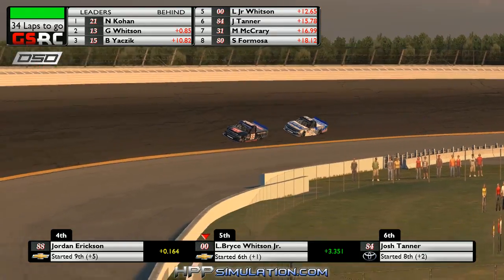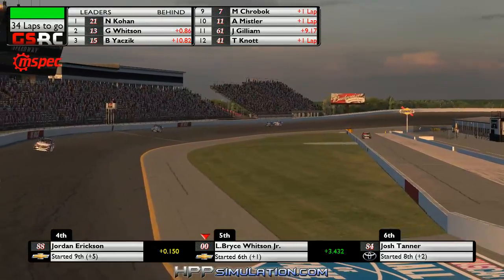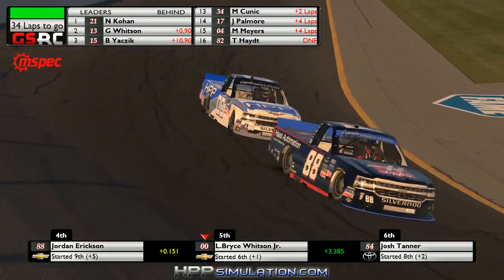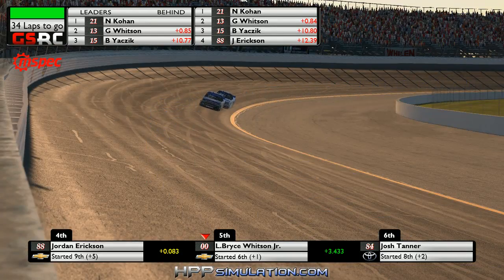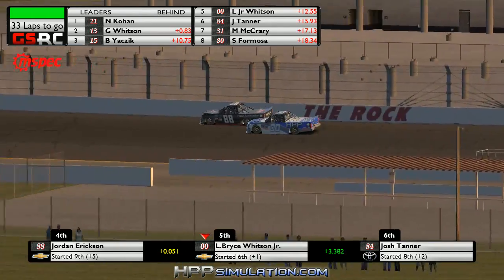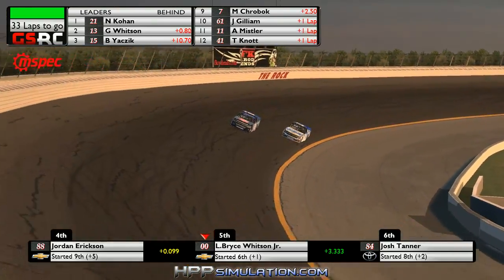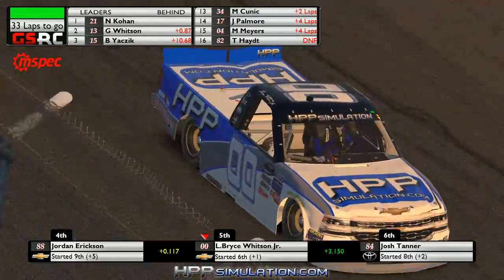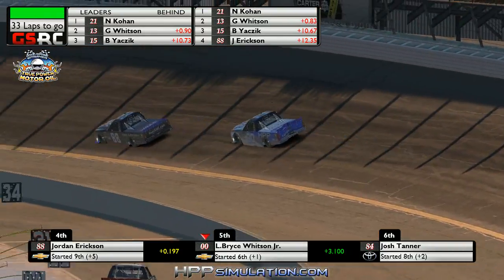Hey, that's good news for Bryce Whitson, though. Bryce Whitson needs that, but he's pretty much in the same boat as Gary Whitson because they are both tied in points. And with the amount of guys here tonight, Sam, in this field, and considering the guys on the lead lap right now, the top 8, as Bryce Whitson looks underneath Ericsson. Down into turn number 3, contact. Oh, close. Maybe there was contact. But if anything, it shoved Ericsson up the track just a little bit. Yeah, and Bryce falls back behind, but he definitely wants that 4th position.